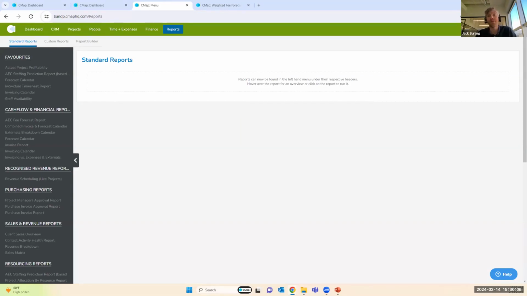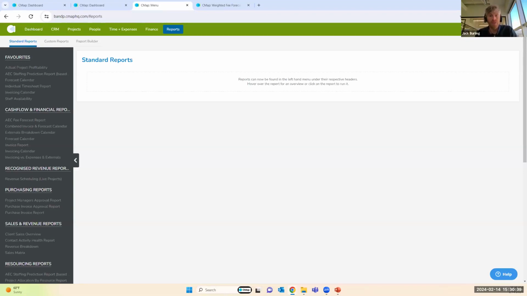In the summer, the central planner would allow you to do that if you have the pro version of CMap. That will be a popular release where you can look at multiple timelines together. So it's more like a project view rather than a people view as a resourcing report, and you will be able to move resources around and look at the timelines together. So not just one project at a time that you can do at the moment.